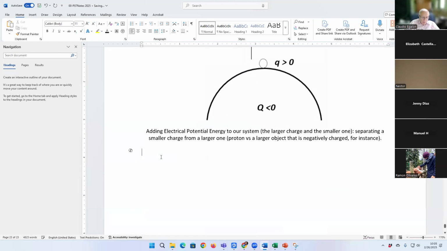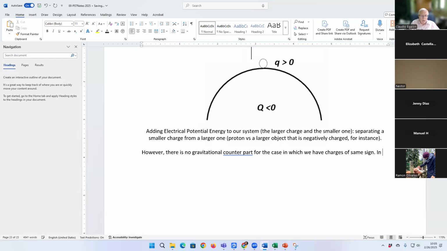However, there is no gravitational counterpart for the case in which we have charges of the same sign.